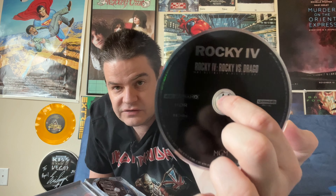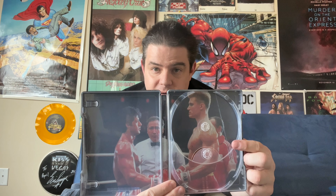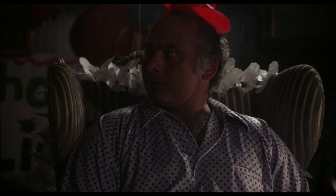Inside, we have our digital code. Here we have our 4K disc of the film, which has both Rocky IV the theatrical version and the Rocky vs. Drago director's cut. Down here we have our Blu-ray, and unfortunately one of the biggest disappointments of this release — this is just a rehash of the older Blu-ray of Rocky IV. That means you do not get the Rocky vs. Drago cut on Blu-ray, nor do you get the making-of featurette that was included in the box set on the bonus Blu-ray. Nice background here with Rocky, Drago, and the referee. I believe the guy in the background is Ivan Drago's trainer. That looks very nice.